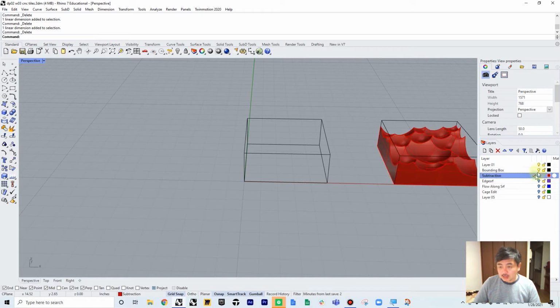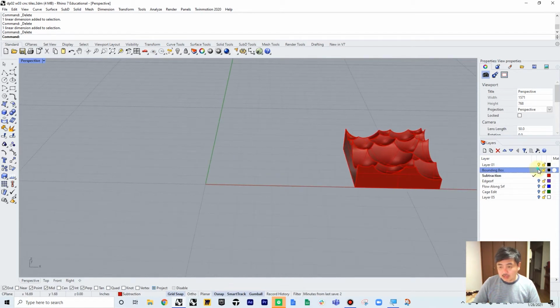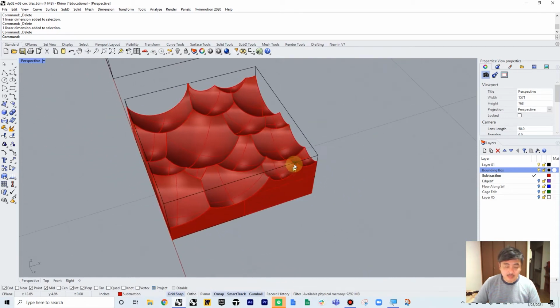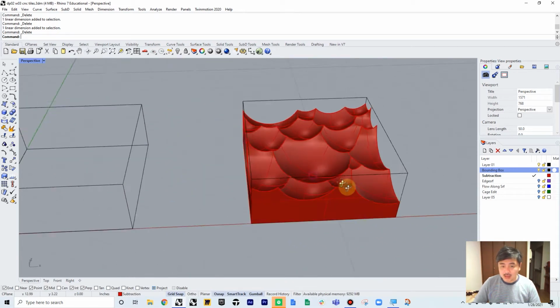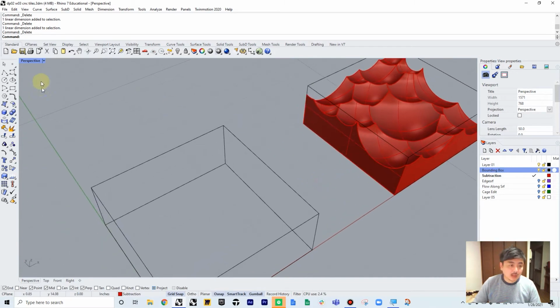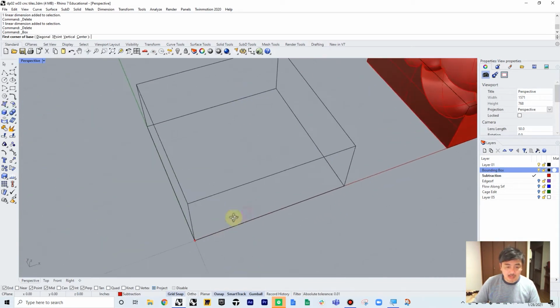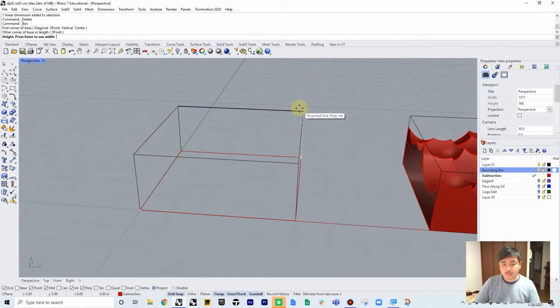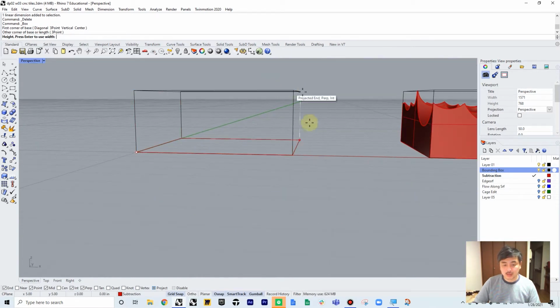Okay, so the first cube that we would like to create is this kind of randomized subtracted box. Okay, so first what we do is we will create this kind of 3D box.